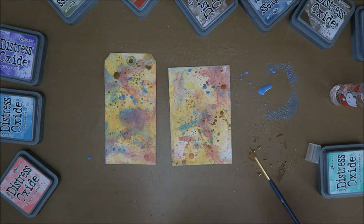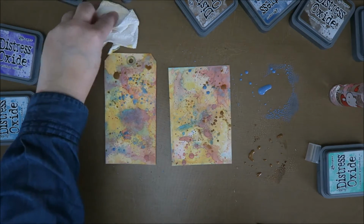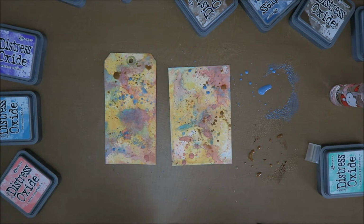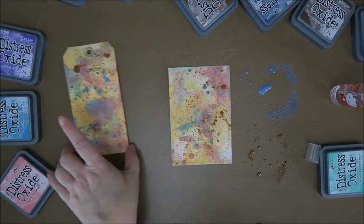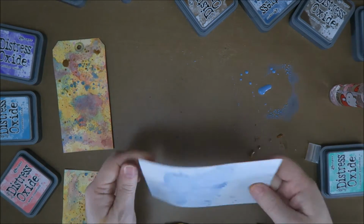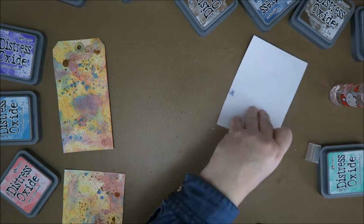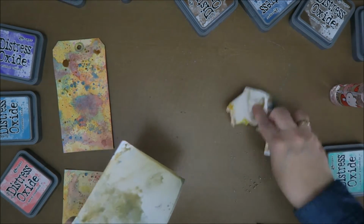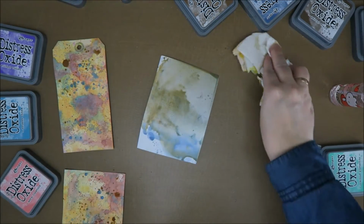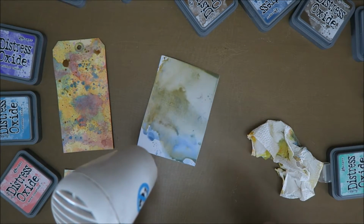Kind of looks like a galaxy now, only with different colors. So, yeah, now you really have to clean everything. So, all my new Distress Paints are, oh well. So I always have a piece of paper next to me that I used before, so I'm just gonna put this on here. Wow, that's an awful color. But this is gonna be the first layer for another card, so I'm just gonna dry it. And while I dry it, I'm gonna spritz some water on here.